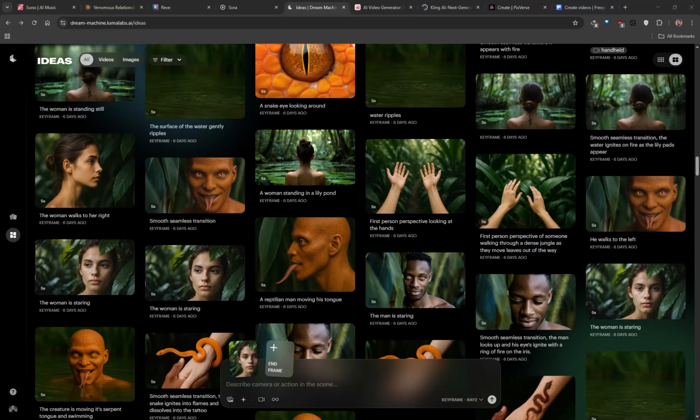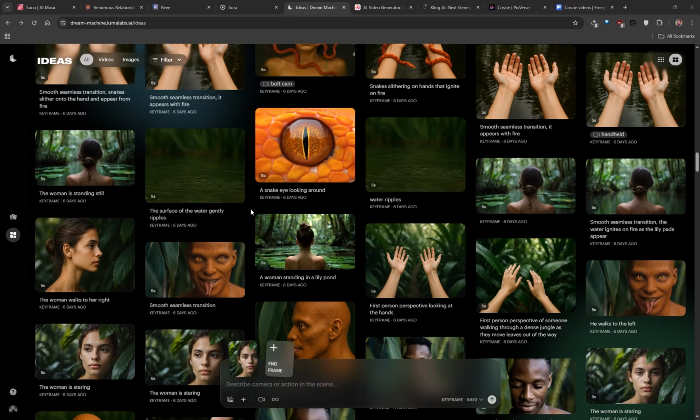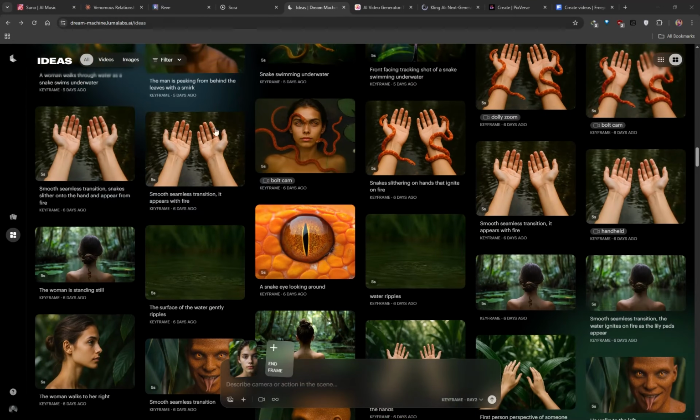So now it's time to bring those visuals to life. Now I used 4 services. I understand this can get really expensive and you probably don't need to use all 4 like me, but I'm going to explain why I used each platform. And the main one that I used is by Lumalabs, right? It's Dream Machine by Lumalabs, and I use their Ray 2 model.